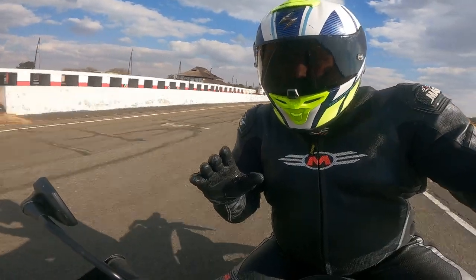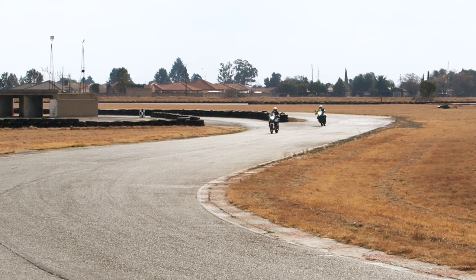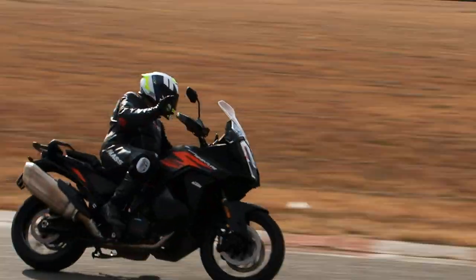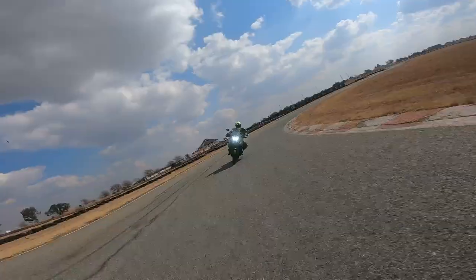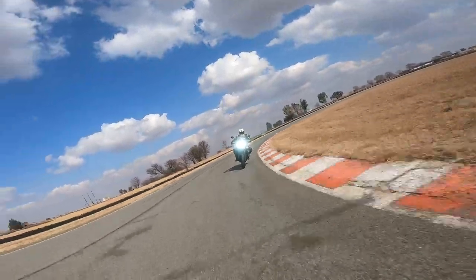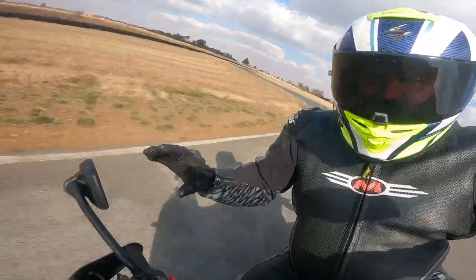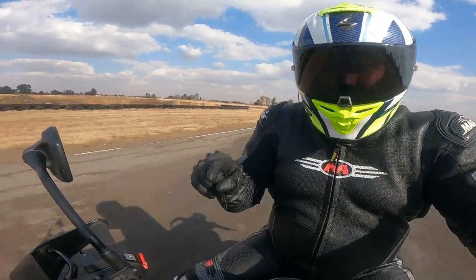Okay, into the corner here. It's a bit of a sweepy corner. That's fine. Then after this, it's a long left-hander. And I just wonder, is he not going to kind of go out of range? And then what happens? Does the bike accelerate? Does it brake? Does it just do nothing? I don't actually know. Oh, braking. I don't know when it brakes. It just sort of, when it reads, it puts on brakes. So, you know, when you're riding by yourself, you have control, so you know when you're going to be slamming on brakes. With this, I have no idea. I was tempted there. I nearly touched it, but I didn't.